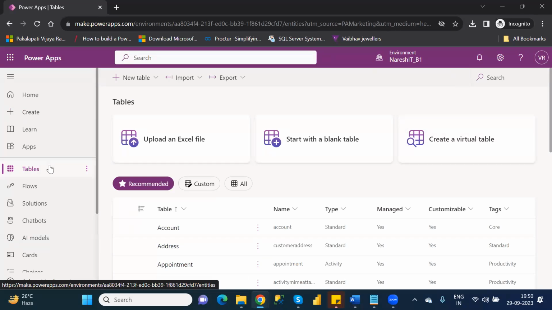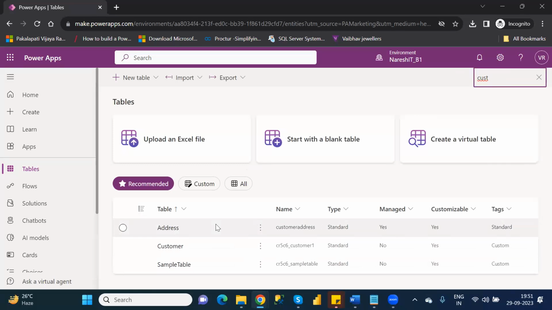A view is a virtual table, which means it acts like a table only, but it is not the original table. It takes an instance of the original table, and you use the columns that are required in the table to create a view. That view you can use in whichever app you want, because in the view the default columns won't come. That is the biggest advantage. Understand or not? Now see here, for that particular customer table, you have to create a view.